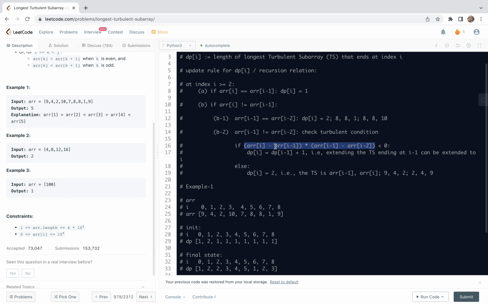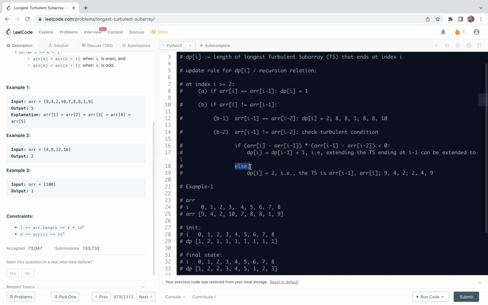Basically the increment from I-1 to I and the increment from I-2 to I-1 are of different sign. In this case, we can extend the longest turbulent subarray ending at index 1 to index 2, so that this extension makes dp I equals dp I-1 plus 1.